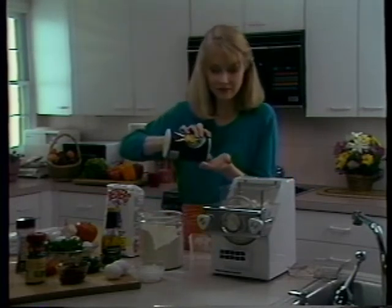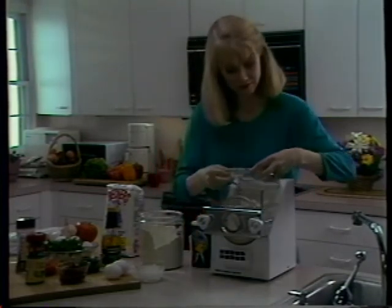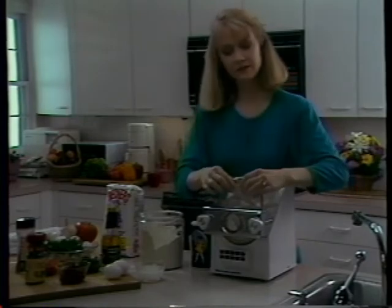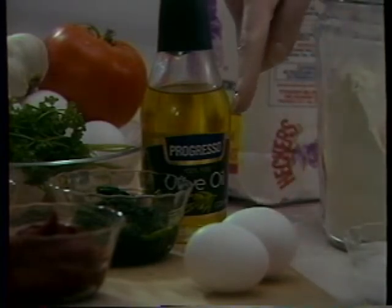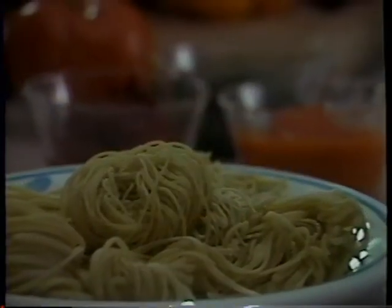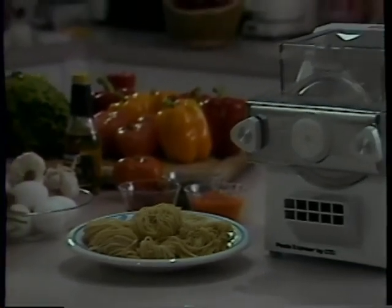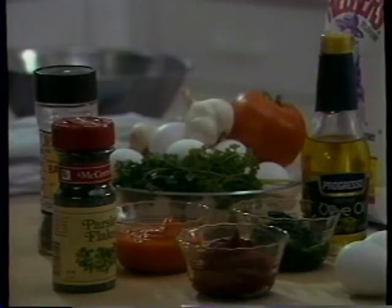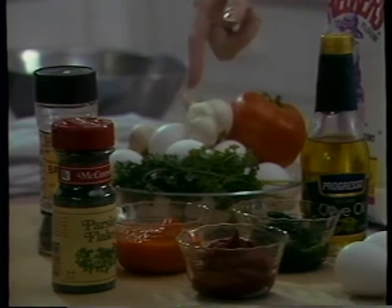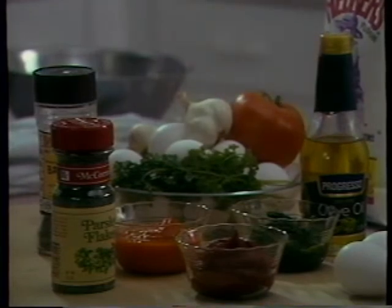Next, she adds a pinch of salt, then places the cover back on the mixing bowl, latching it down securely. Now she's ready to prepare the liquid in the measuring cup. For this demonstration, Mary uses two eggs, two or three drops of olive oil, and tap water. Delicious, rich pasta can be made using all eggs and eliminating the water. Or, for those concerned with their cholesterol intake, delicious pasta can be made substituting water for the eggs. Had she wanted, Mary could have added spices and garlic to the liquid mixture of the dough. She could have added a fine puree of spinach, tomato, or carrot, as long as it doesn't exceed the moisture level indicated on the creative cup. She breaks two eggs into the creative cup.